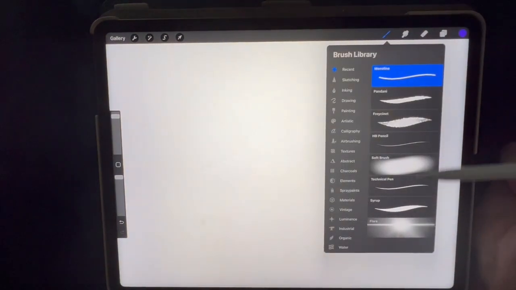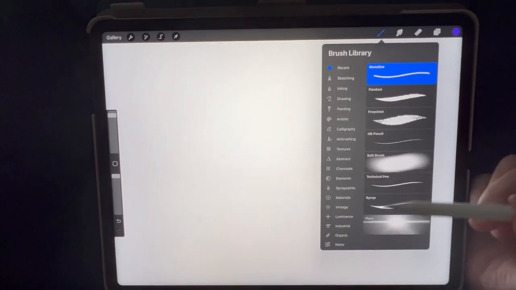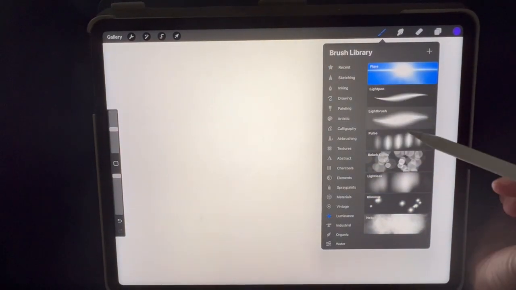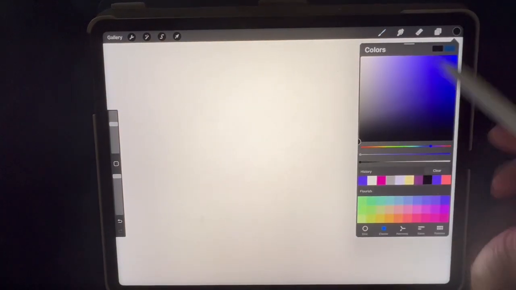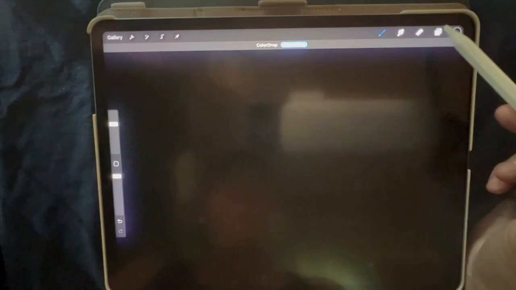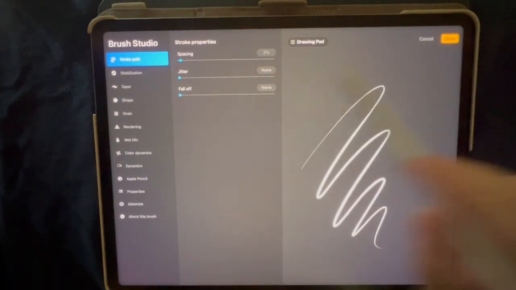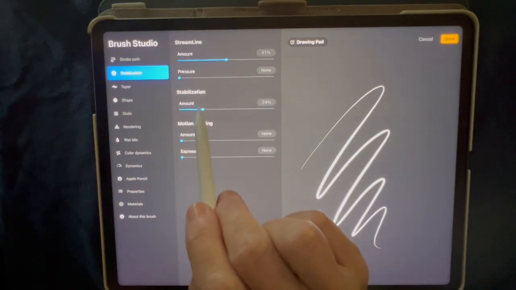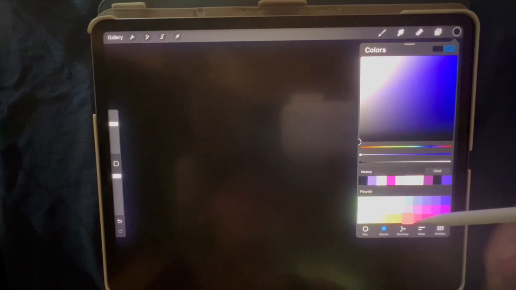Light pen and flare. So light pen's not on here because I guess I ran out of room, but flare is awesome. We're gonna go get light pen because that's usually in my favorites. Now for that one, I'm going to make the background dark. And then I'm going to pick a, let me check the stabilization here. And I'm going to pick a bright color, which is awesome with light pen.